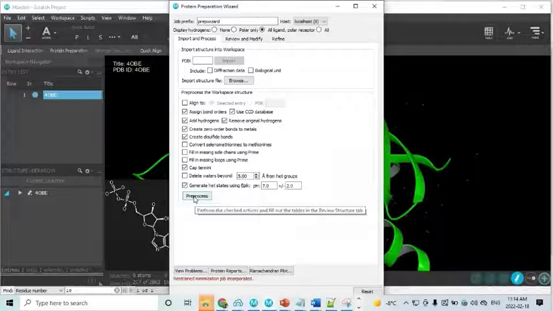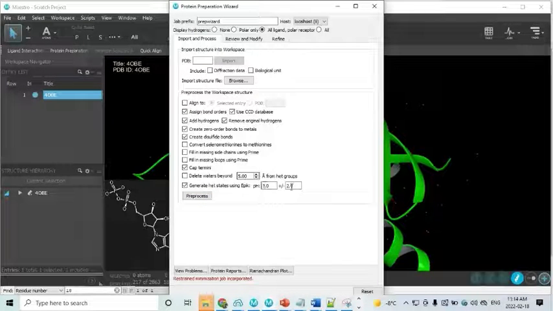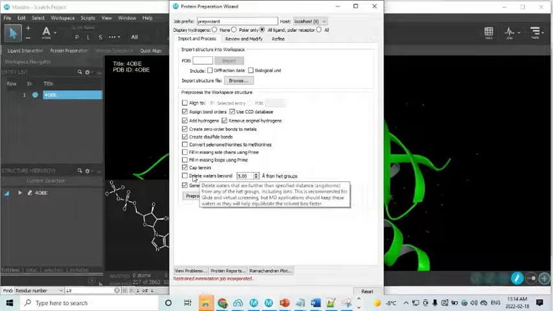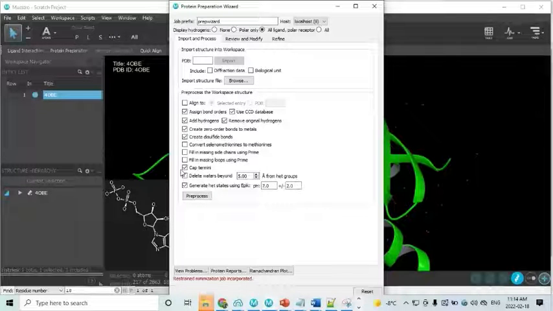The first thing we need to do is generate het states using Epik at the specific pH that we are going to use, and we add hydrogens, create zero order bonds, and create disulfides. Also, because we are going to work with Amber, we need to have caps on both the N terminal and C terminal of the protein. Just hit process.